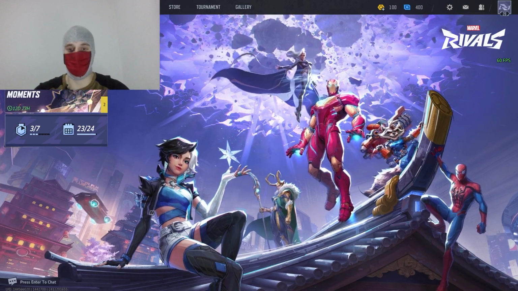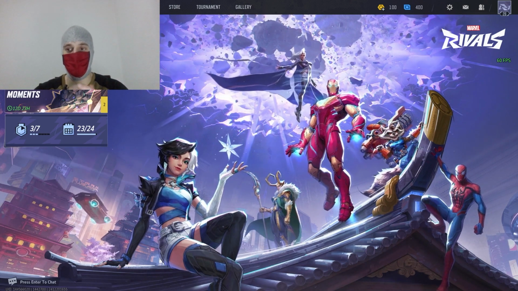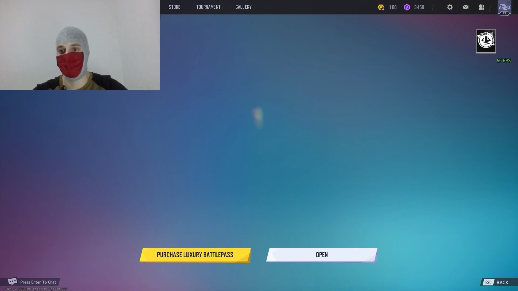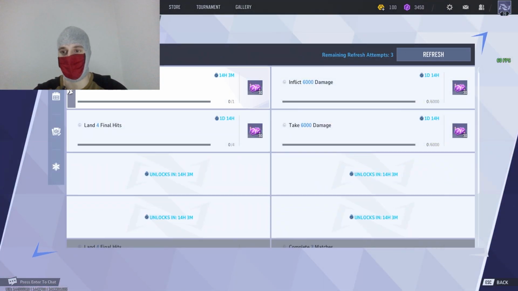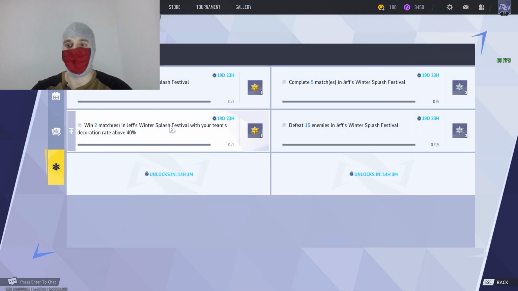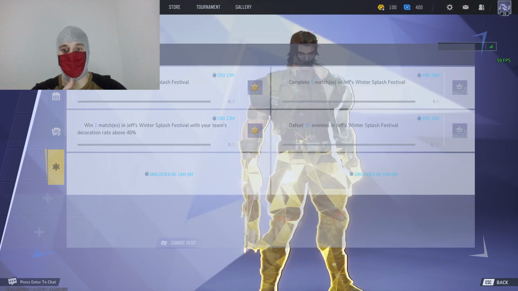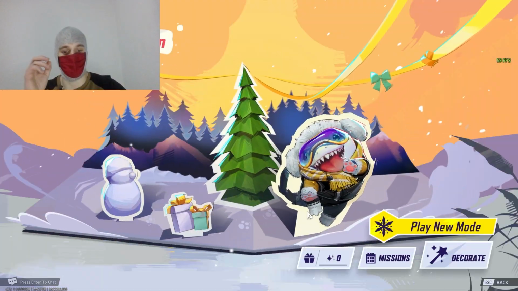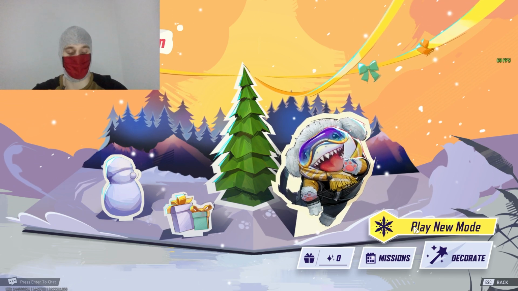Okay, so before we discuss the leaks, I want to try one game of it, just to get a feel of it. Let's see if there's any missions. These are daily challenges, season event, and here they are. So, win 3 matches, win 2 matches with your team's decoration rate above 40, complete 5 matches, and defeat 15 enemies. I mean, they're all doable. So we'll jump to a match, and then we'll discuss the leaks.